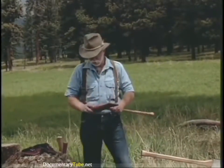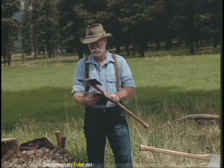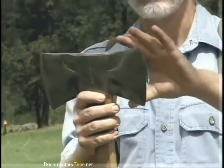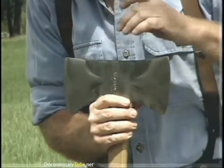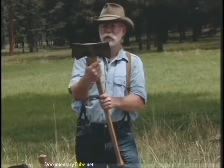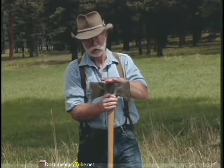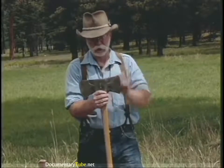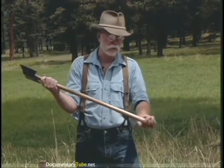The last double bit is a western pattern — the one we use most out here in Montana. You'll notice the western has a little upsweep to it. It also has the bevels ground in it and is a Council Tool Company product, a manufacturer out of North Carolina still making good quality axes. It's called the classic line because of the bevels, and this one has a slim tapered octagonal handle.